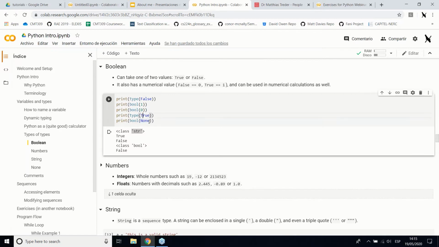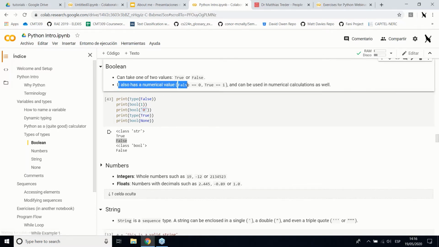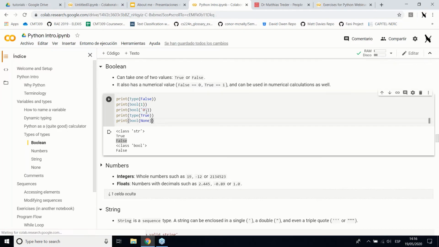I'm quite tempted to show you something. So let's turn this 0 into a string. Let's run this. I don't want anybody typing on the chat. Let's just think about this third line here, which is going to correspond to this print statement. We're going to try to convert this into the Boolean type. Now, Boolean type can also have false or true value. We're trying to take the string 0 and make it Boolean. What Boolean value could it be? I mean, we don't know any Python, right? So we can't possibly know. But just as kind of an interesting exercise.